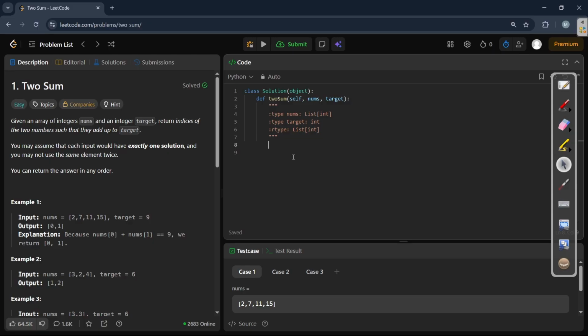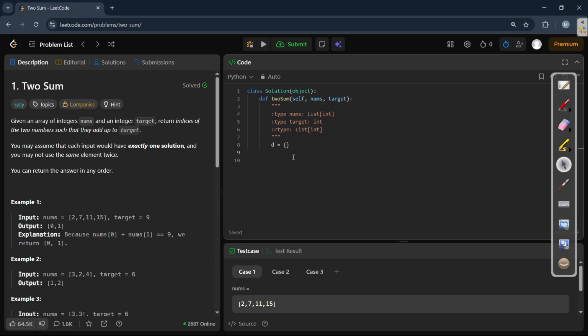Actually here we don't need a set, we need a dictionary, because we need to return the indices. So we need to store the indices, so we need to use a dictionary. We are going to declare a dictionary instead of a set. But if we just had to return the numbers which result in the target, we could just use a set. So here d is equal to an empty dictionary. We have declared a dictionary.